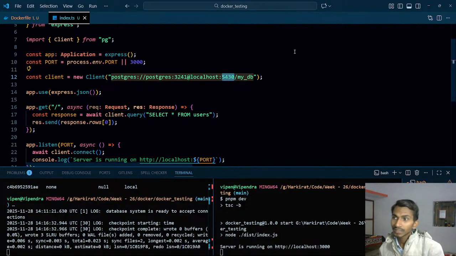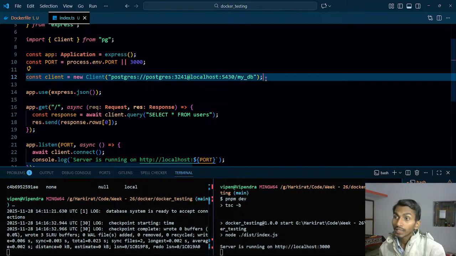So if I just give this particular localhost URL, it will not connect, because right now my app is running outside the container. So localhost means my local device, and on my local device I'm getting the data from my database, because that is also connected. But if I run it inside a container, it will have a localhost, but there will be nothing running inside that localhost. Then the problem will happen.